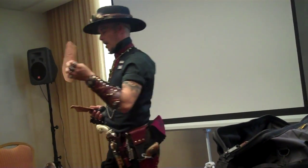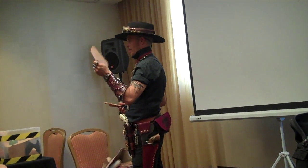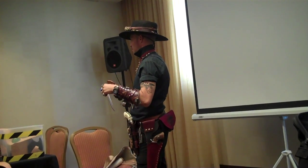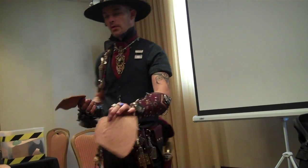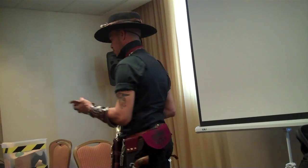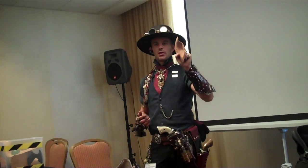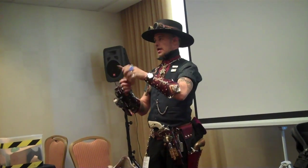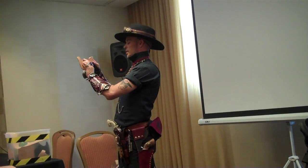If you get a scrap piece of leather, try tooling on it dry and see the difference between that and having one that's been cased for 24 hours. You'll see a huge, huge difference in how it takes the tooling. But if you're going to be doing a shaping like this, you get these things dripping, soaking wet, tack it down, lay it over whatever the piece is that you're going to be molding it to.